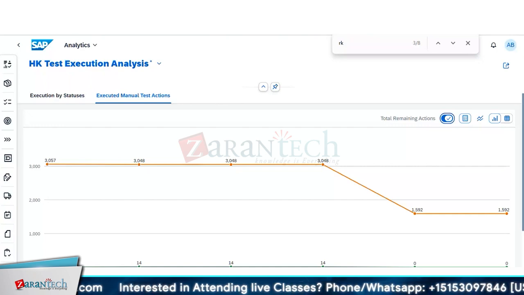Because each step is a step: log in, give your credentials, then input the parameters, then execute this, and so the whole business process would have many steps. So that probably doesn't give a correct picture, because a smaller test case will take a day to complete, but a bigger one with many steps would take more. Then people will ask, why have we not completed? We completed two test cases in the last week, but we are not able to complete any more. In that aspect, the total number of test steps to be executed gives a better view of where the actual testing status is.